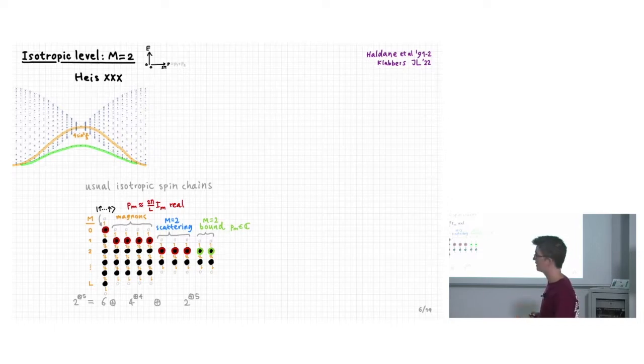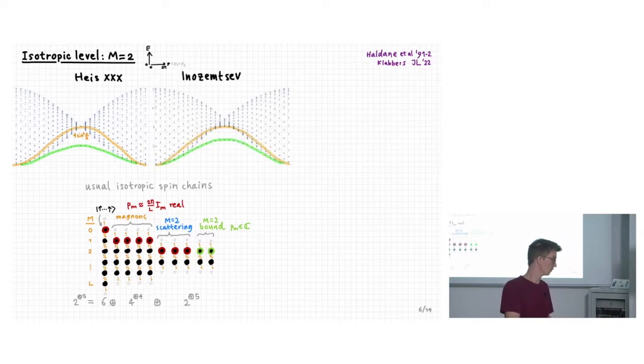OK. So this is all standard representation theory, and it's nice. Now let's see what happens if we turn on long-range interactions. So first we go through some point of Inozemtsev, and you see things change, but mildly so. So here, the dispersion and this kind of crossing happen to go through the same point. That's no longer true here.